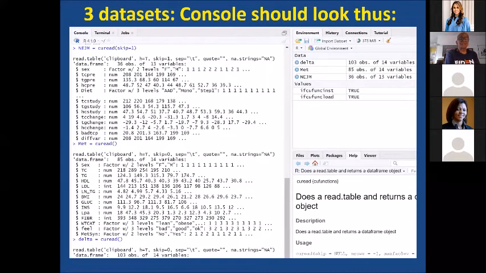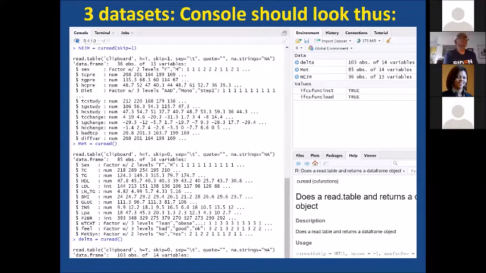Okay, so Nidhi, see, this is a thing about teaching. I'm learning something every time. So Nidhi says that in fact you can use the history, which I have never looked at, never all these years. She says that actually has all the commands you typed, and so you can get a command from there into your console. That's great, Nidhi. That's great. I will put that into the next version of my slides.